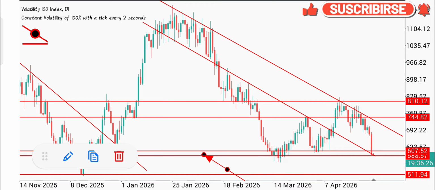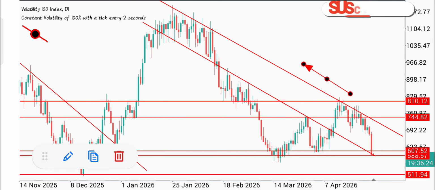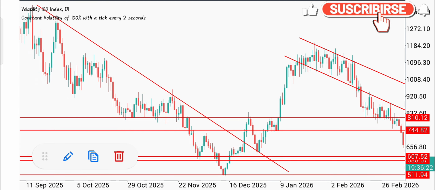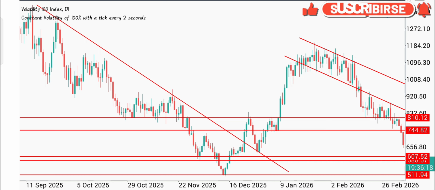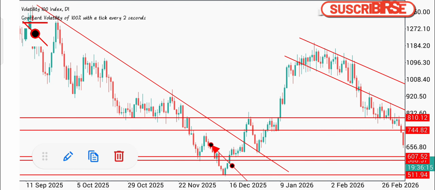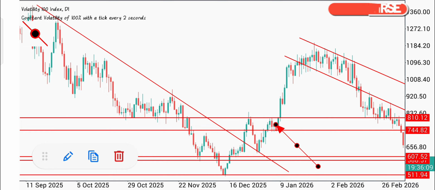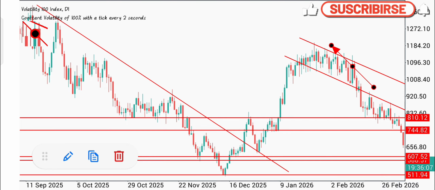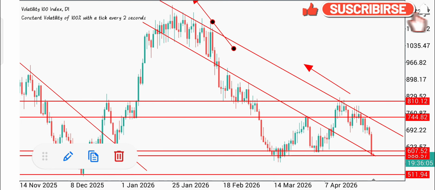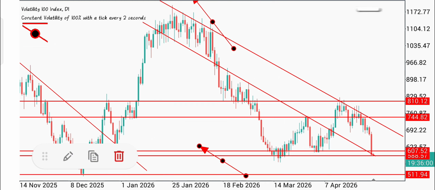So I also mark out some of my levels from the past history. As you can see, this was a level whereby markets came in and bought. Okay, so this was a level market came here and it bought and it came back and broke out again, and as you can see, it is also the same level that market bought all the way up. So that's why I got this level here. Showing the past history is also important here.